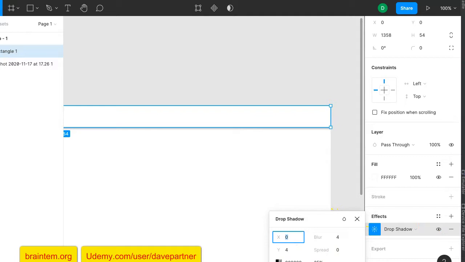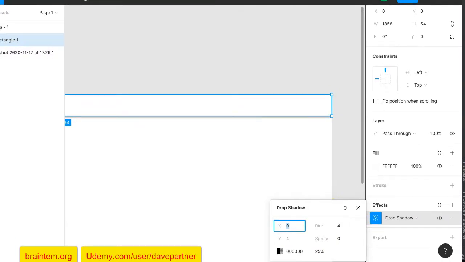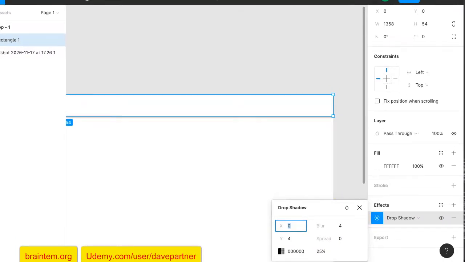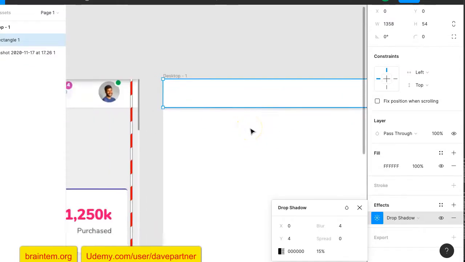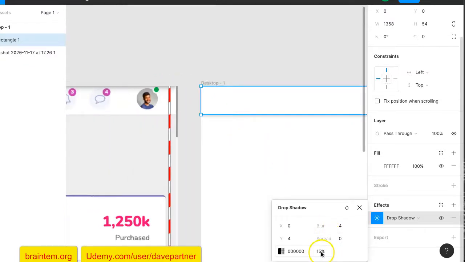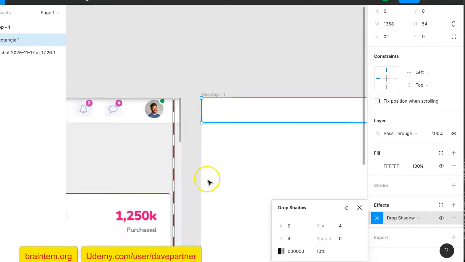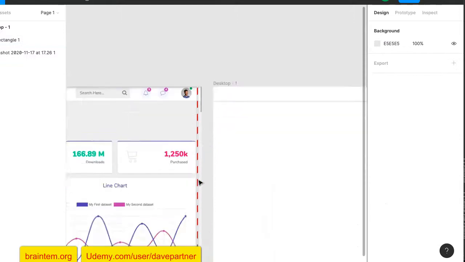So I'm going to pan this down so that you get the idea. Pull this up. Okay, so it's 25%. I think 25% is too much. Let's put it at 10 or 15 to start with. 15. Let's compare. Okay, I think I will make it 10. 10. Okay, that's quite close. I'll leave it there at 10.